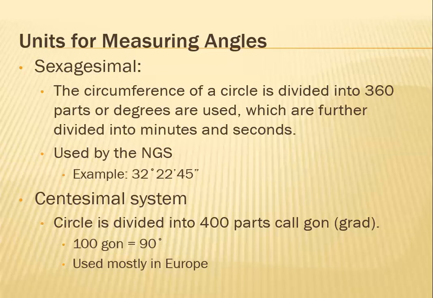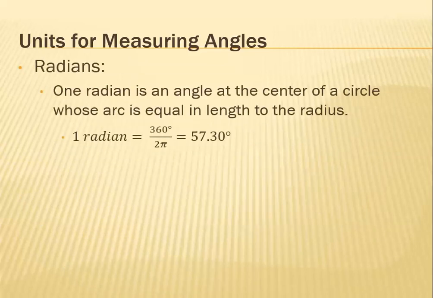What they do is choose to divide the circle into 400 parts rather than 360, and therefore 100 gon are equal to 90 degrees. Does that make sense? Imagine your circle divided into four equal parts: 400 divided by 4 is 100 each, and each quadrant has 90 degrees. It used to be called grad, now it's called gon. Don't ask me why.